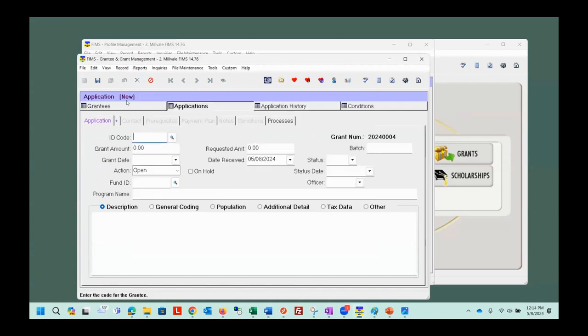Now, if you need to change those default values as you're going through, maybe the first 10 were one date and you need to change the next 10 to a different date, that's what this little red heart with the D is. It'll pull it up at any time.